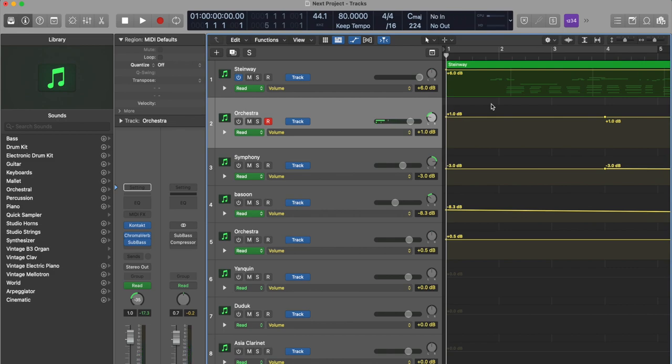Actually, my bad, that's a different library. So usually with an orchestra library, you're going to be using the mod wheel a lot. In this case, this is one of those ready to go out of the box. So let me show you how that one sounds.